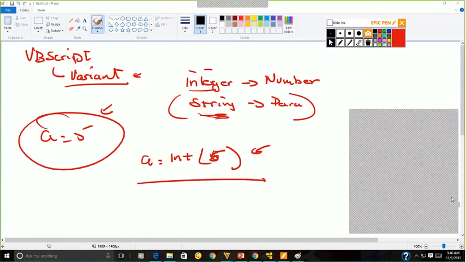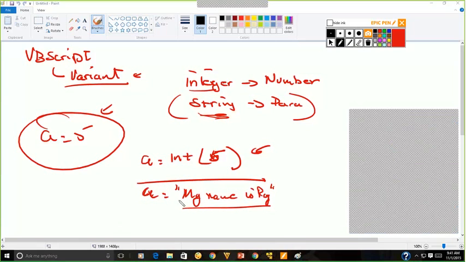Oh, I understand. If you put integer 5, it will count 5 as an integer. Yes. But if you put string, what happens? You don't need to declare a string. So all you need to say is A equal to, in quotes, say, my name is Rajesh. Now when you put it in quotes, it automatically takes it as a string only. So string is a paragraph. Whatever statement you type will become a string.